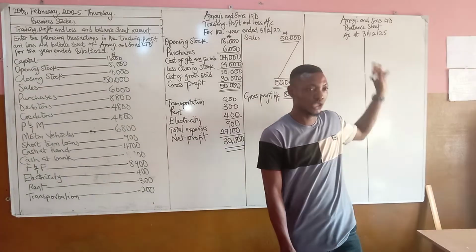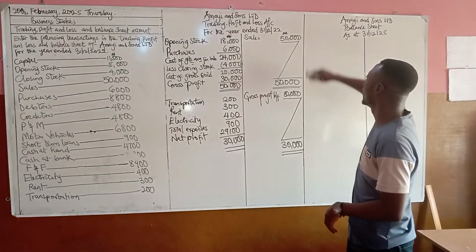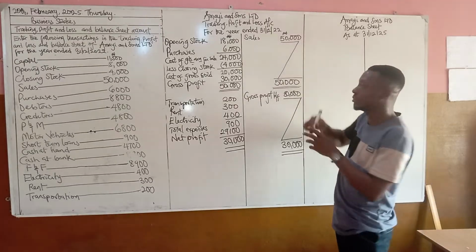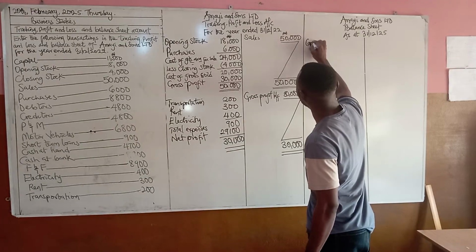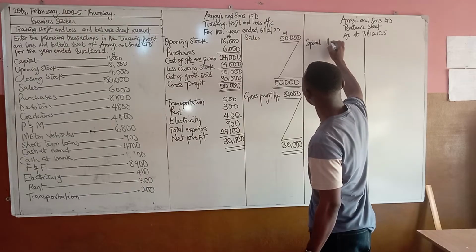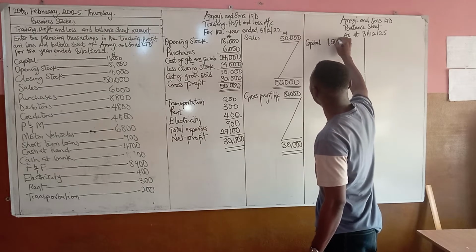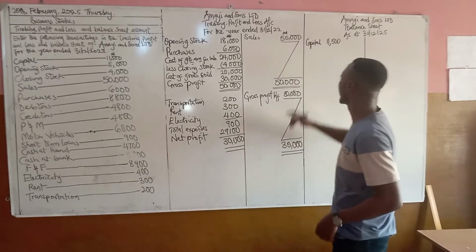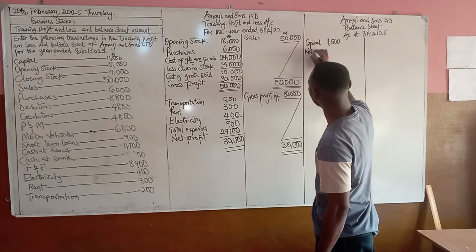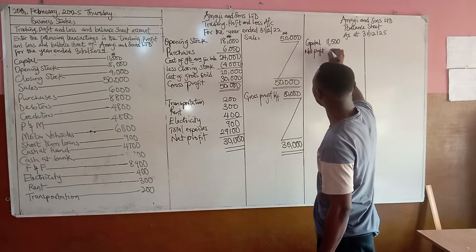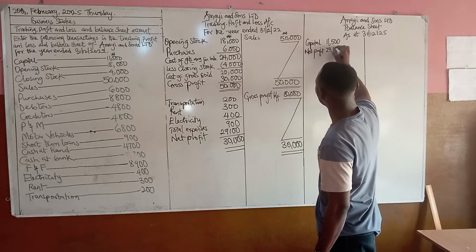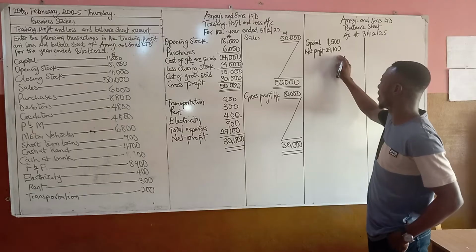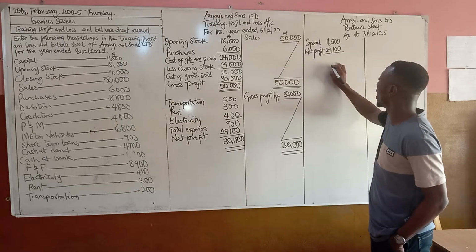In our balance sheet. Now let's come to the balance sheet. The first item we have on the debit side is what? Capital. Do we have capital? Yes. Good. So what's the value of our capital? 11,500. Now another particular that is entered: net profit. What's the value? 29,100. So what do we do? We add, right? Yes. So if we add this, what do we have?